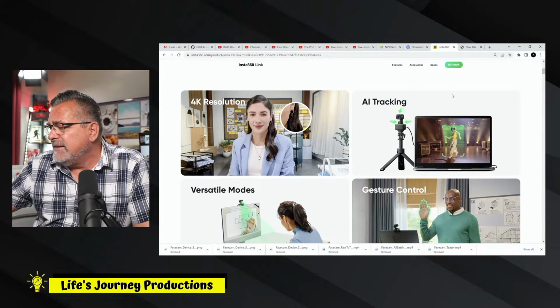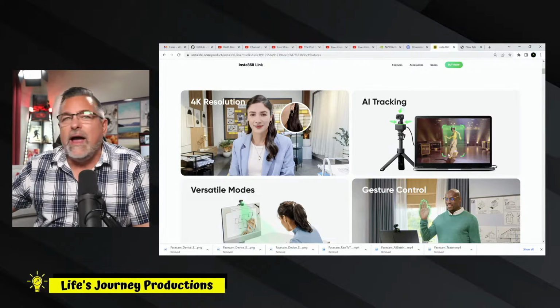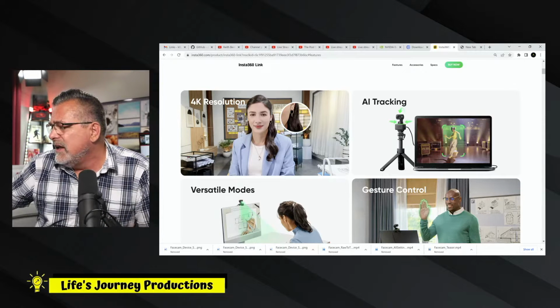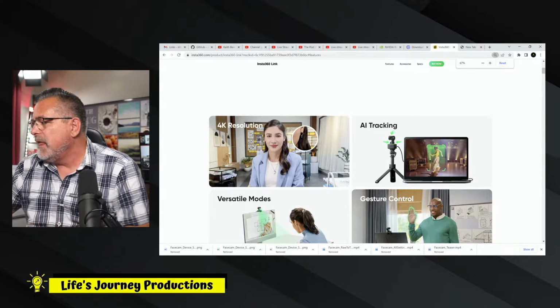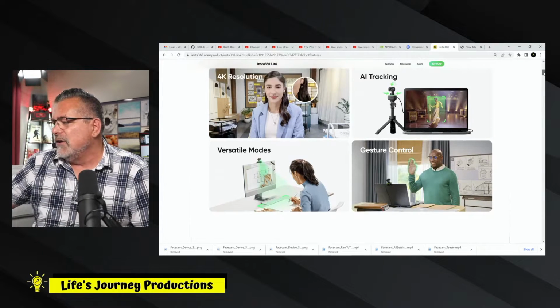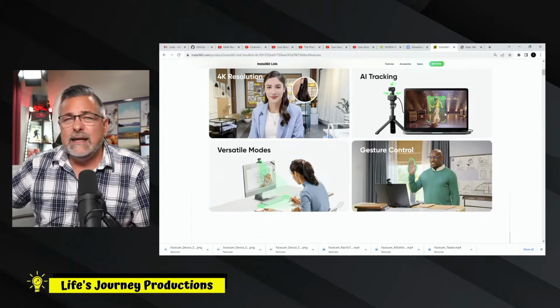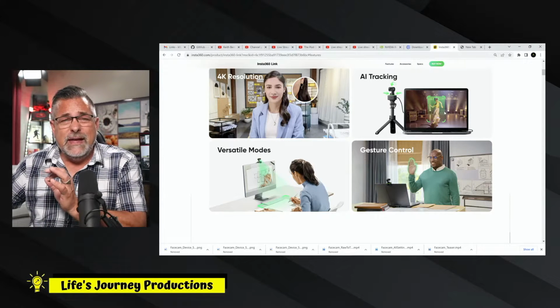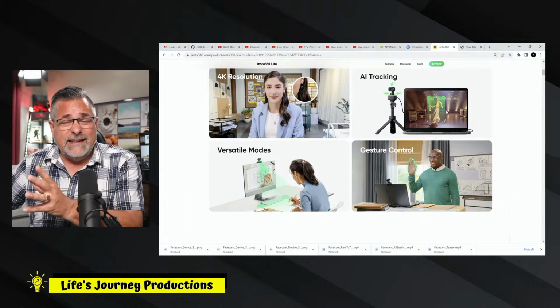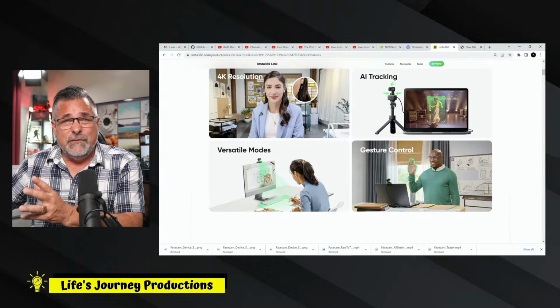It also has AI tracking, so you can use hand gestures to track. We're going to get a little bit smaller here now and scroll down. So it's got AI tracking built in. Again, it's super clear picture, 4K, and then that would be broadcast at 1080p. It'll do 60 frames per second.